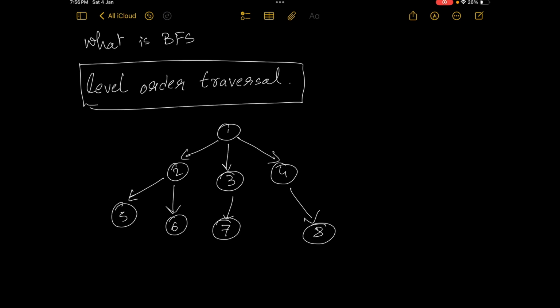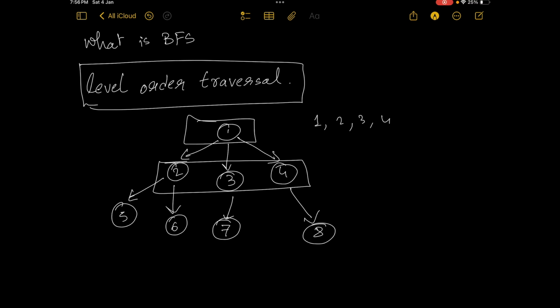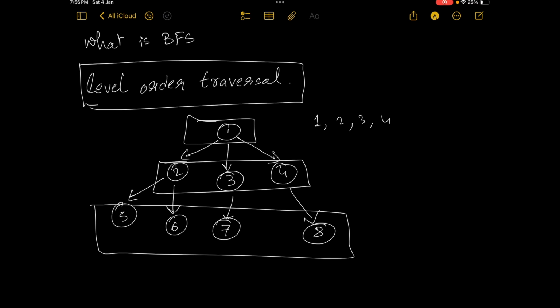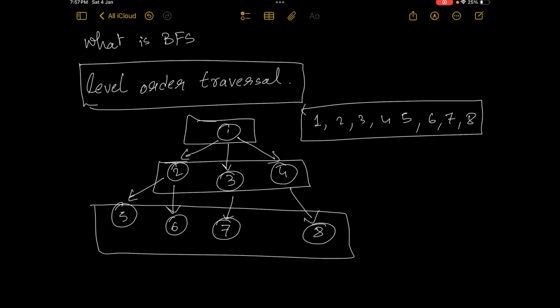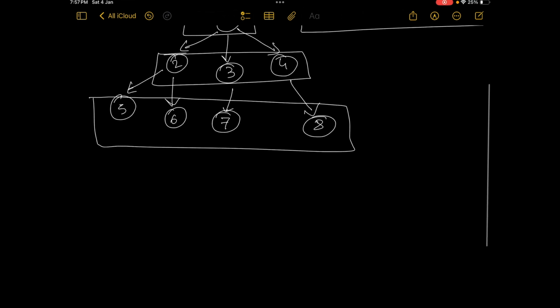The level order traversal or BFS would mean that first we visit 1, then we visit 2 and now we will visit 3 and 4, because 2, 3, 4 are on one level and 1 is on another level and 5, 6, 7 are on a different level. So this would be 5, 6, 7 and 8. So now that we understand what is level order traversal, we can think of it as waves spreading out from a starting point.